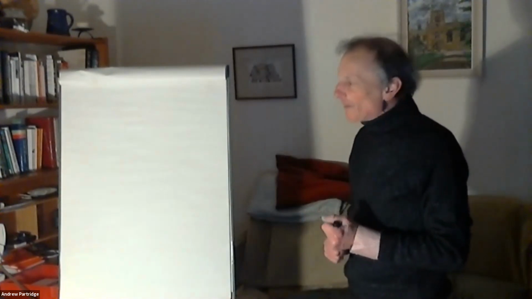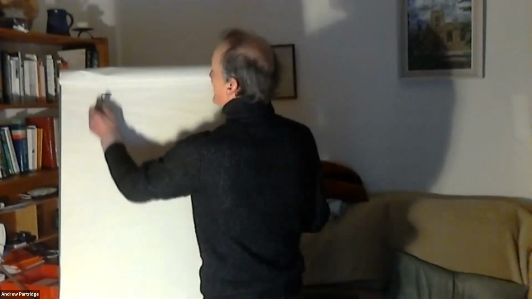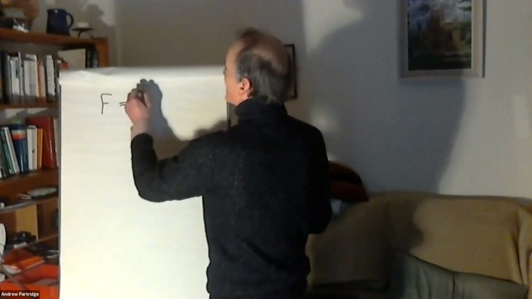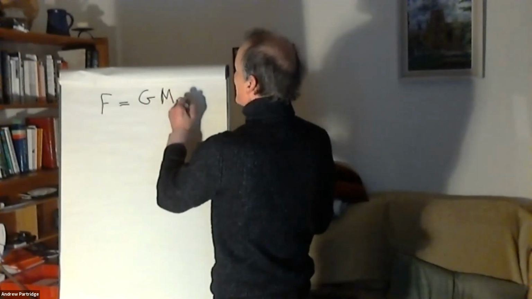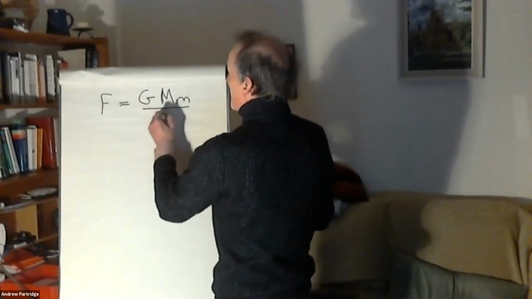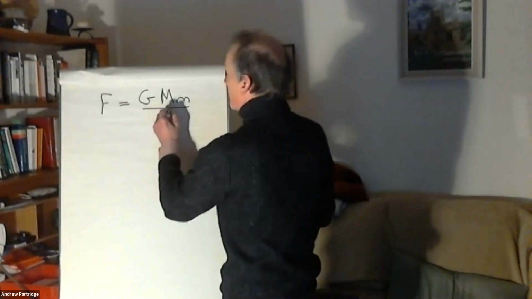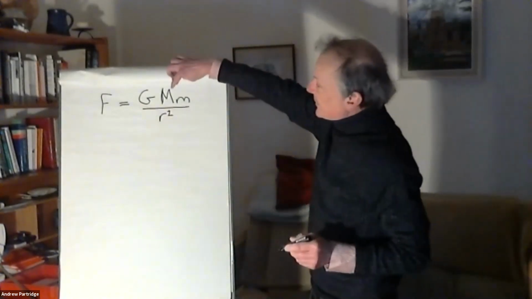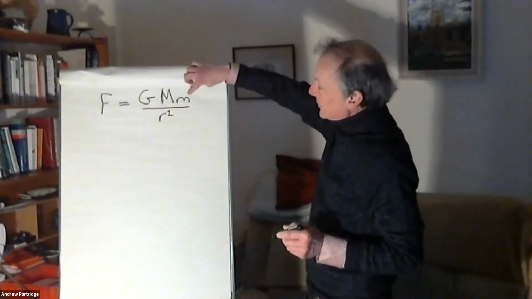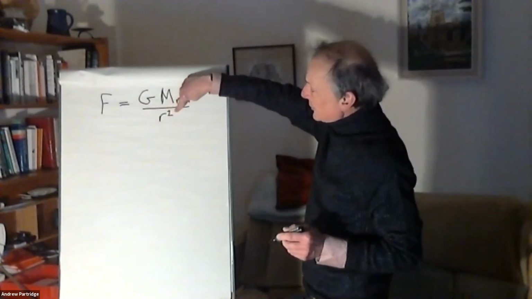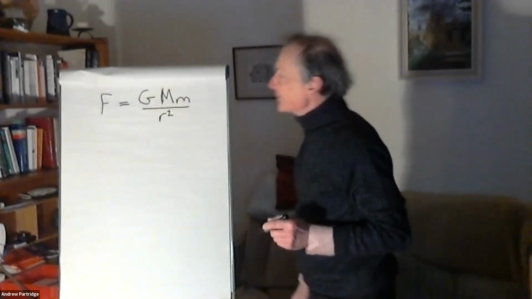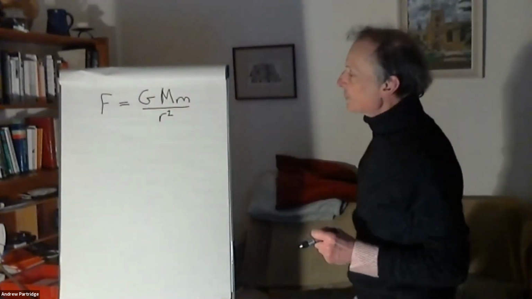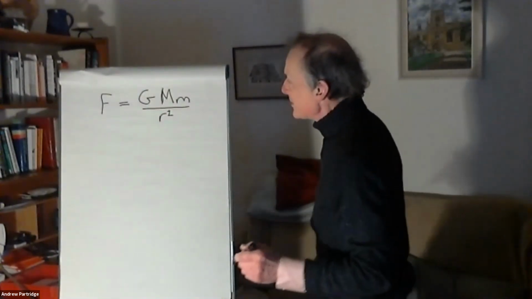And dear old Coulomb worked out, now you may remember, says he, more equations, that Newton's law of gravitation was that there was a force between any two objects given by the product of their masses divided by the distance between them squared times this constant G, which was very, very small because gravity is so pathetically weak.